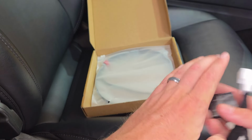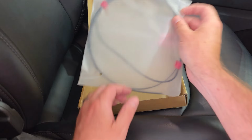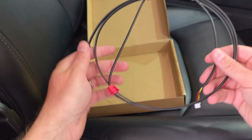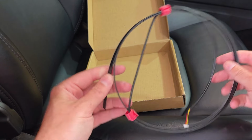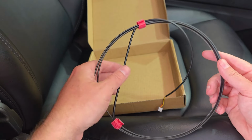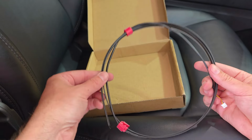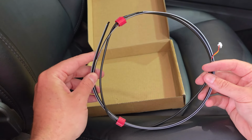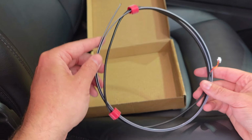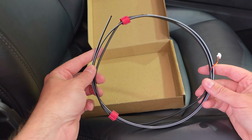So super, super simple. Anything else you get is the actual light strip itself. I'm going to show you exactly where this tucks. My model is for the Model Y that has the little slit where I'm going to be tucking this in. It didn't come with any adhesive tape on it, but you can get different models. If you like this kind of kit, just make sure you select the right one. I'll show you where all of this goes. Let's jump right into the install. It's going to take us just a couple minutes, and then I'll go through all the features with you guys.